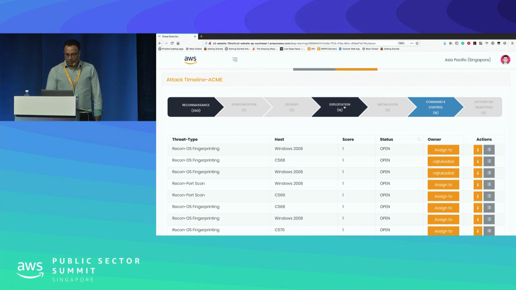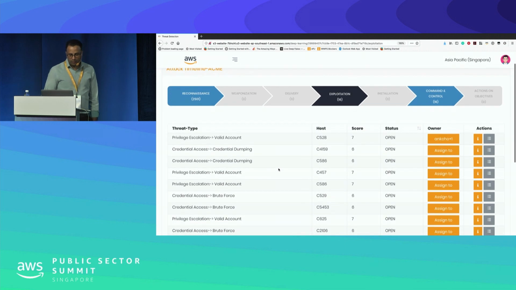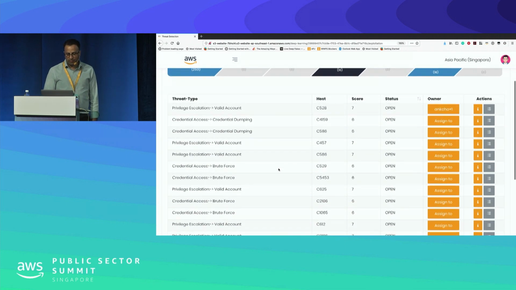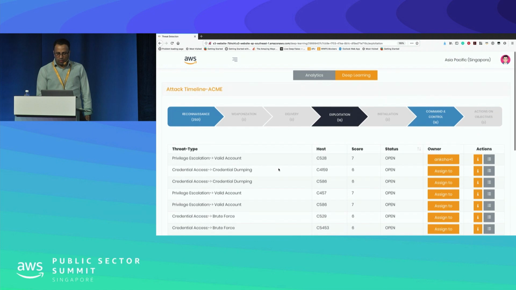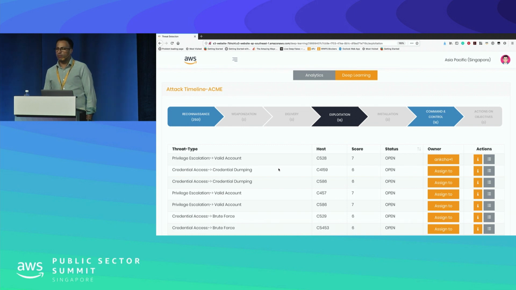Same as with the exploitation. Yeah, we can see there is credential dumping happening. There is some privilege escalation happening, brute force happening. So all of this activity that is being captured is not coming from threat intelligence, and it is not coming from any rules that are being matched. It is simply coming from an algorithm, right? And the way this solution scales is the more it learns, the smarter it gets, as with any neural network. And the model confidence rate in predicting the threats gets better and better.